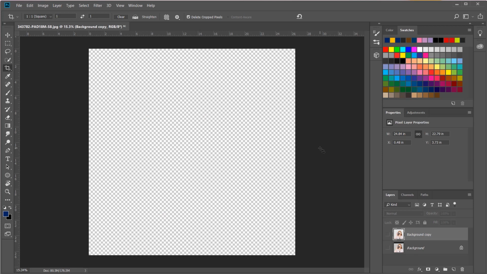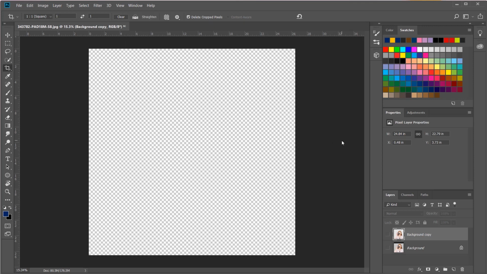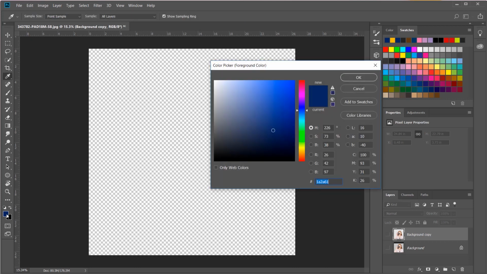Before we start getting our hands on it, we'll add to our swatches panel the colors we'll be using so it's easier for us to work. If we don't have the swatches panel out here on the right, we can look for it inside the window menu. Okay, so let's click here on the active color in order to open the color picker, and let's enter the hexadecimal code for the first color we'll be using. In my case, it will be 282828. Let's click on the Add to Swatches button, click OK, and the color will be added to the panel.